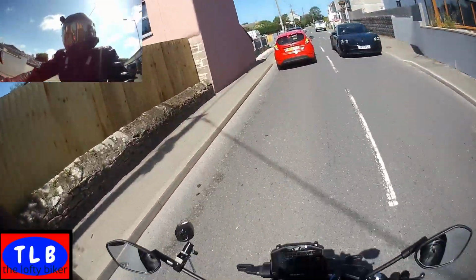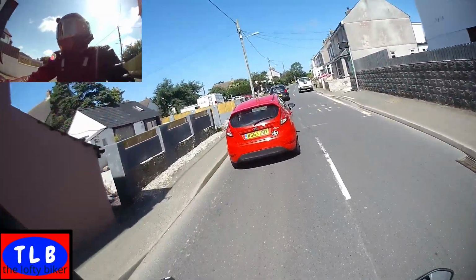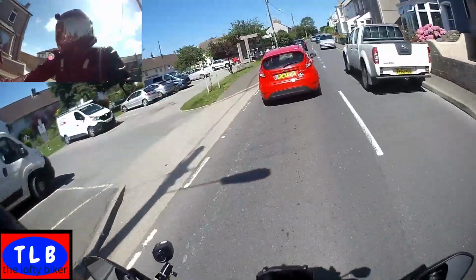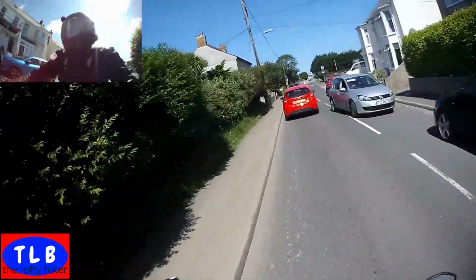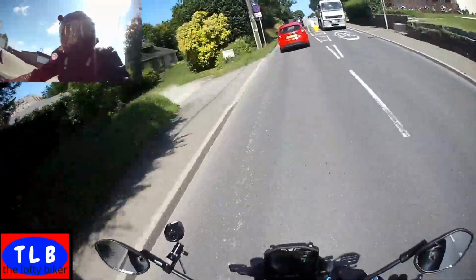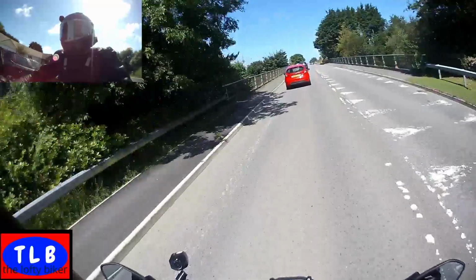I often find that first to second and second to first, unless you're actually giving it some, you might as well use the clutch, to be fair, because they don't call it a quick shifter for nothing. They do work better with revs. In fact, some quick shifters don't work under 2000 revs, but the gearbox is a typical Japanese Suzuki gearbox. It's so smooth and slick.